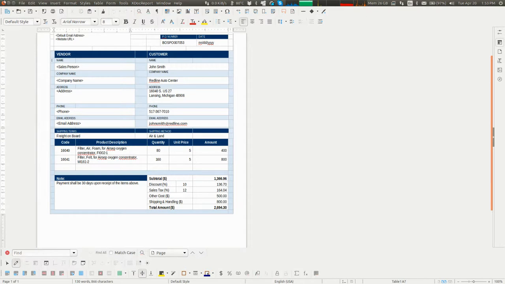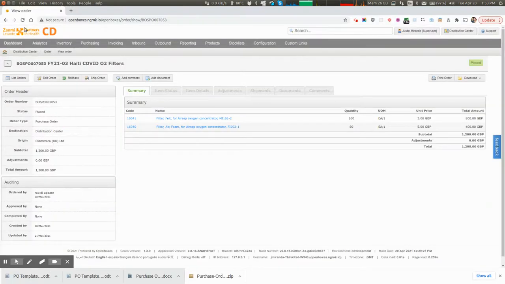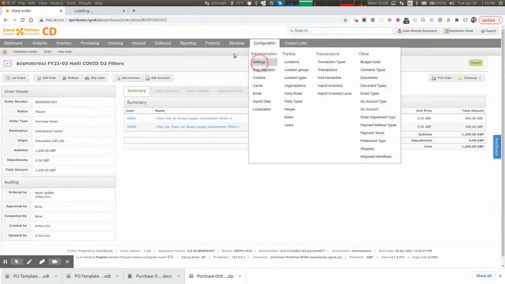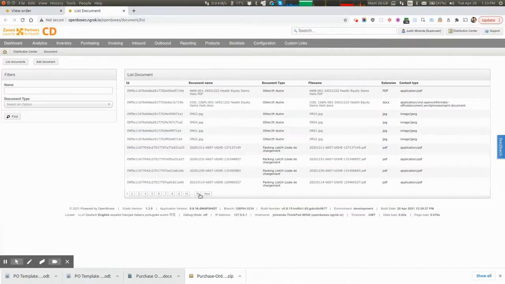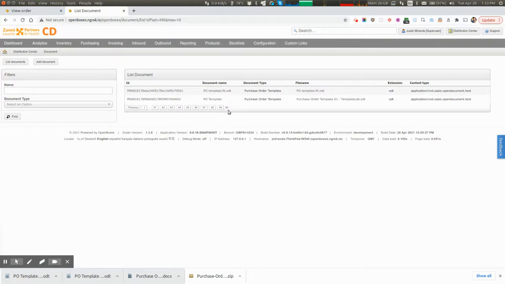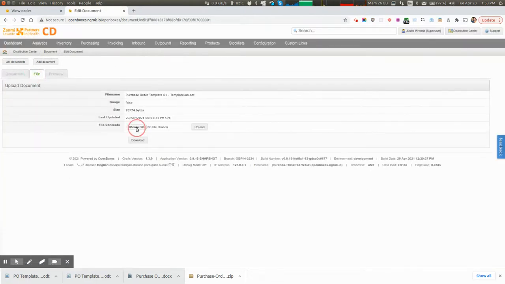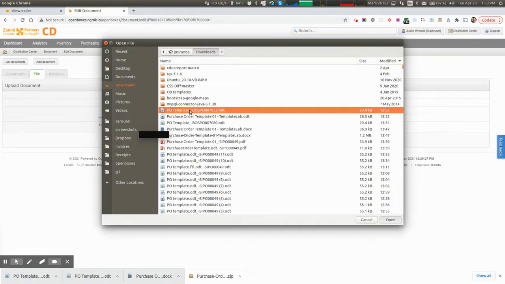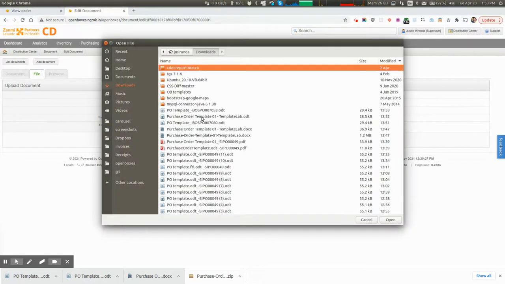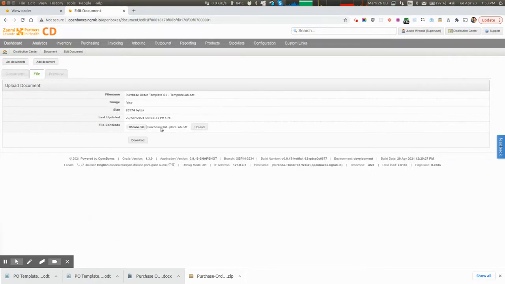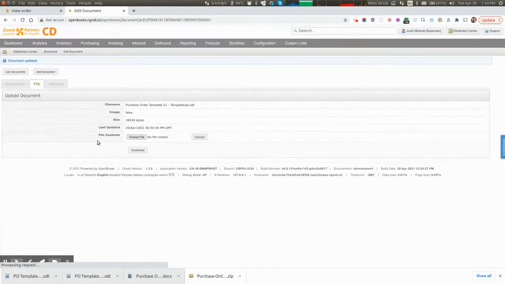Oh, we forgot to upload our document again. So we have to go back to configuration, documents, find the document we uploaded before, and re-upload the changes that we made. We want to make sure that it's this one here.